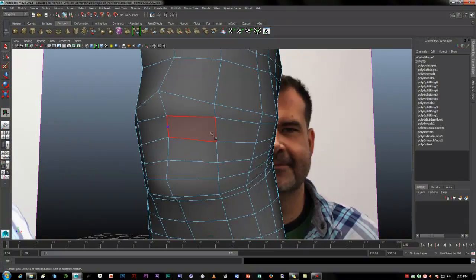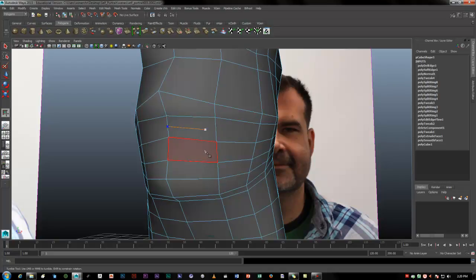I'm just going to cut that a bit closer in here, and I'm going to do what I like to call picture framing. I'm not taking credit for this, but I'll show you what I mean in a second. What's nice about the multi-cut tool is I don't have to snap to an edge or vertex. I can just click right within the face.